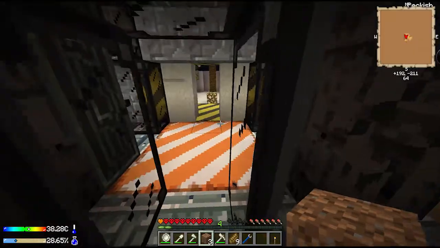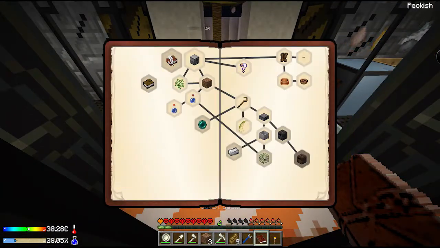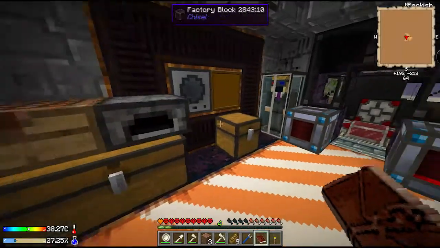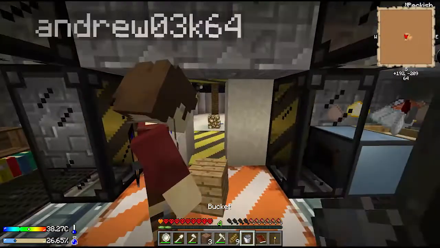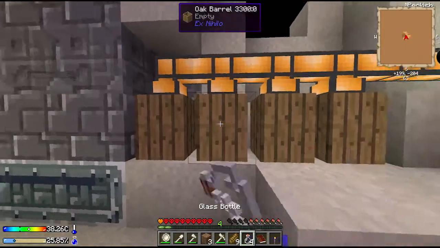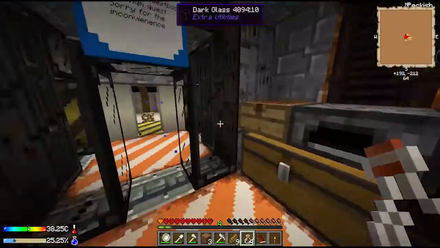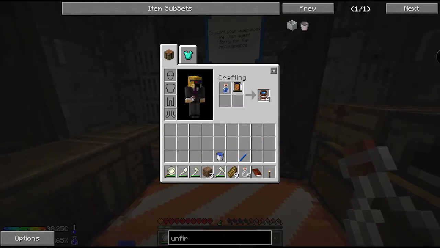Alright. I think that opened up another quest for us. What's this other quest? Melting leaves. Get a bucket of water. Oh, that should be simple to do. Do we have the bucket? Give me the bucket. Water. Awesome, bucket of water, done. Are there any of the other ones? Yeah, I got two water. Oh, cool. You can take one, I'll take one.